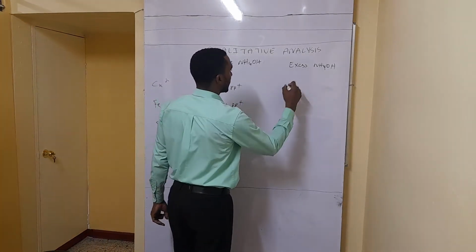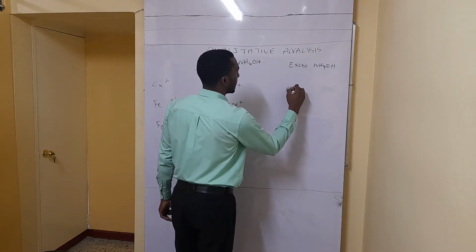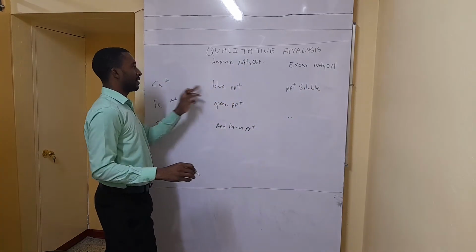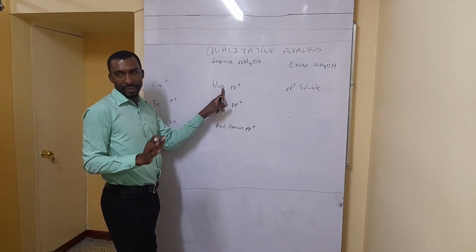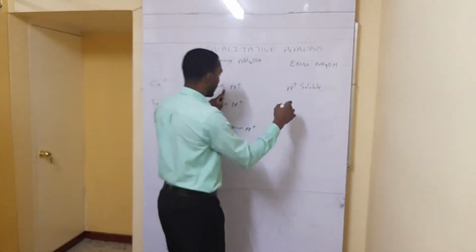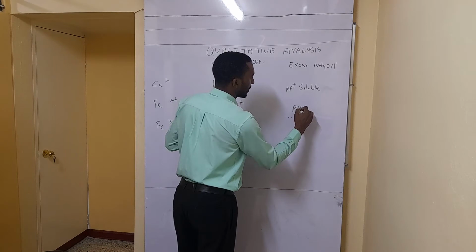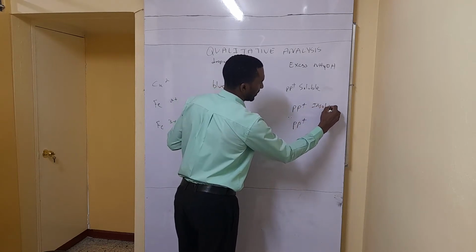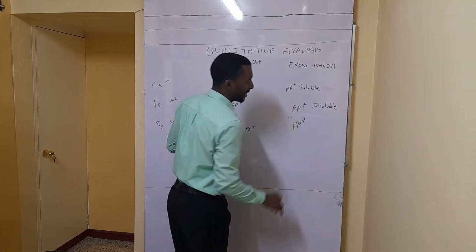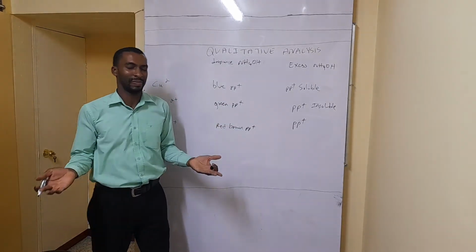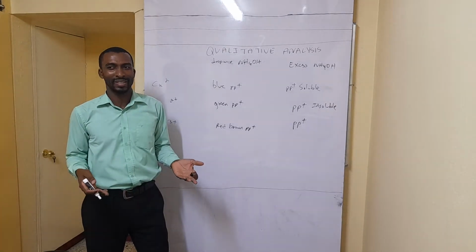So let's note that in excess, the precipitate is soluble, meaning the blue solid will disappear if you add excess ammonia to the copper. The iron in both cases would be insoluble. It will not become colorless, you will just go back to a blue solution, because in truth, a copper 2 plus solution is blue. It's not a colorless solution.